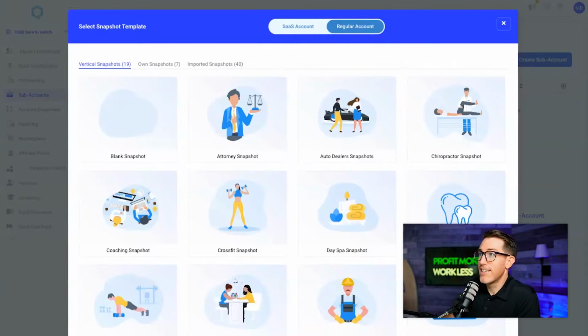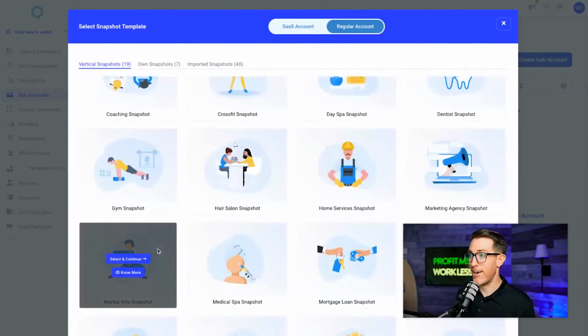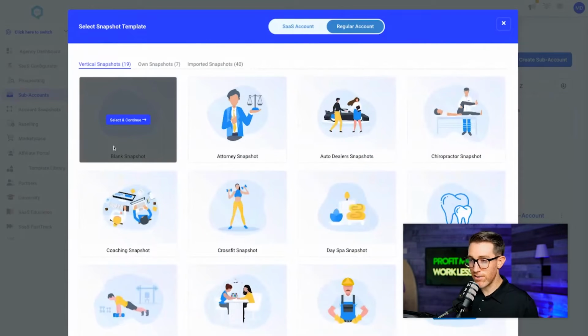There's a number of snapshots. We could do a whole show just on snapshots, but this is just a copy and paste of an entire account. This could be the funnels, the automation, email copy, there's a lot of stuff that goes into it. I'm going to encourage you to start from blank, brand new, because once again, you can always go back and add a snapshot to an account. What you can't do is remove a snapshot from an account. You just can't do it. You have to manually delete out all the parts and pieces.